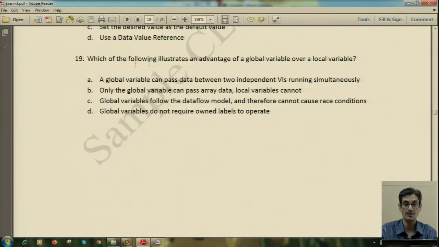Question 19. Which of the following illustrates an advantage of a global variable over a local variable? Write down the answers.